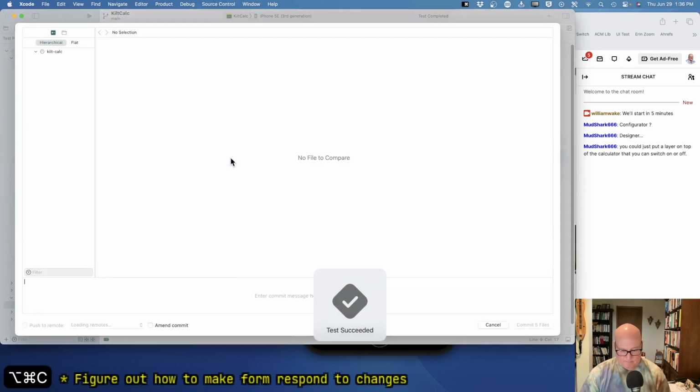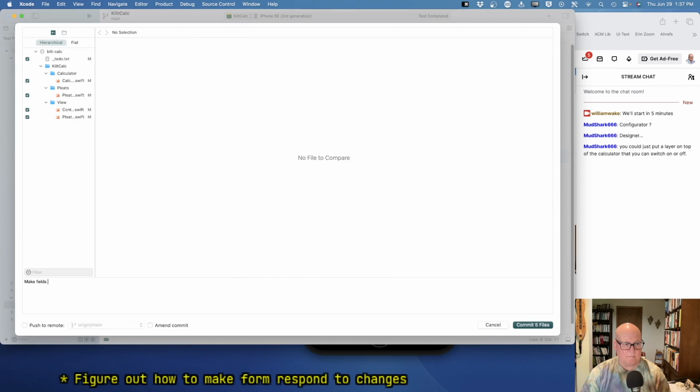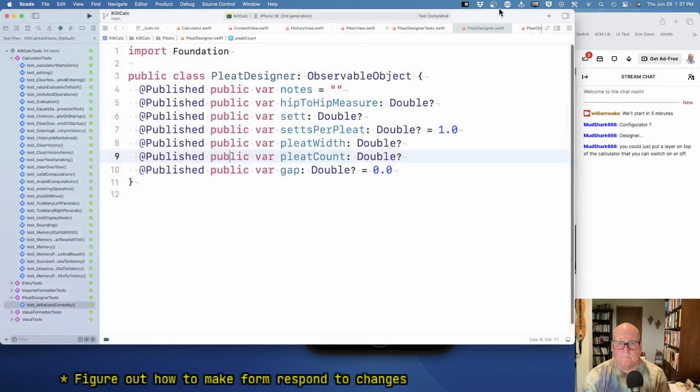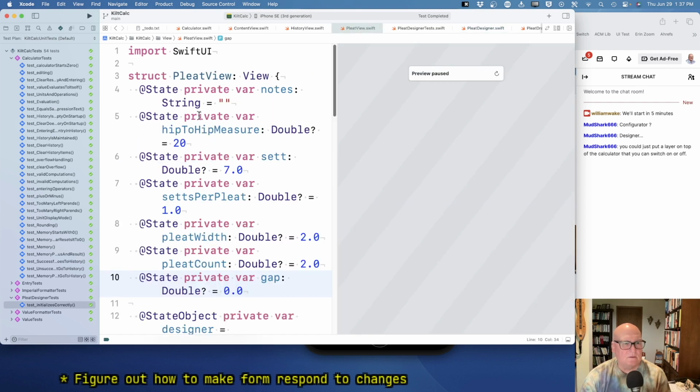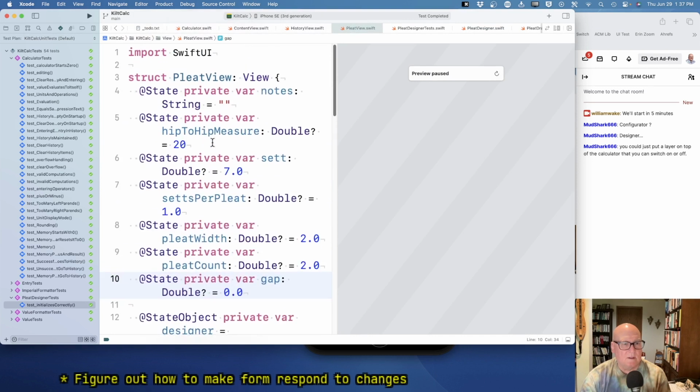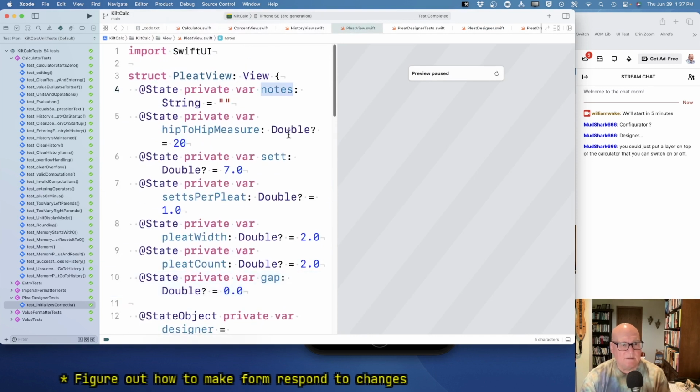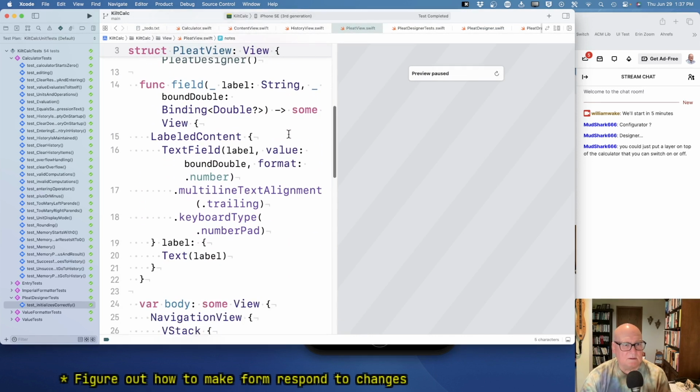Okay. Right. Okay, now Pleat view. I guess I want to see if I can bind in these. So where's notes?